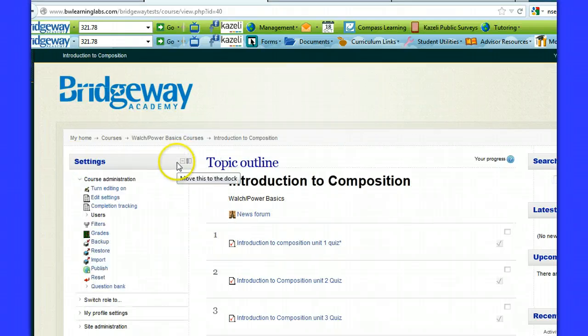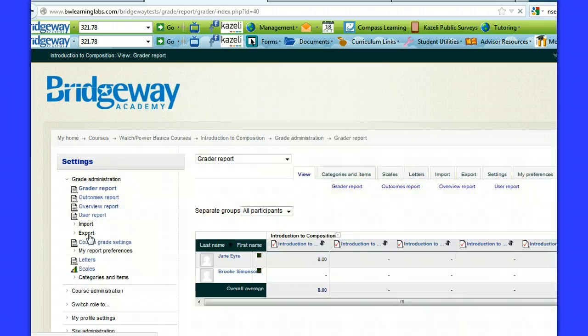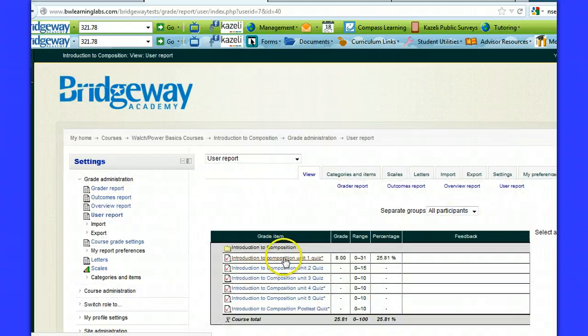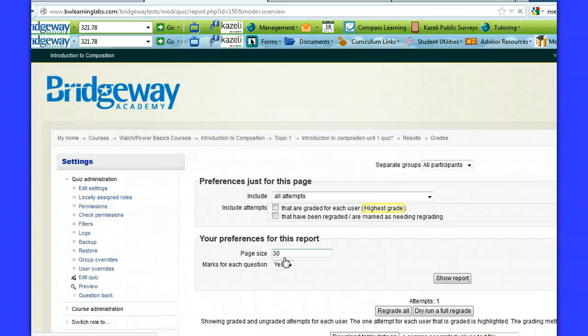Close up my navigation so that I can just quickly see my grades. And here I can click on the student's grades. Click on the quiz. Now I know there's something there that needs to be graded because I saw it on my marking block.